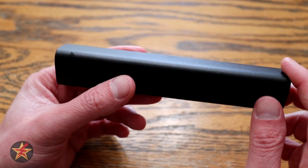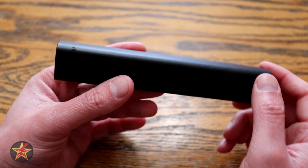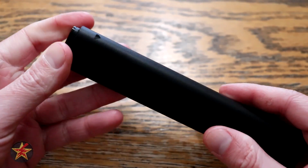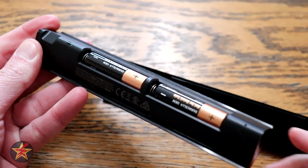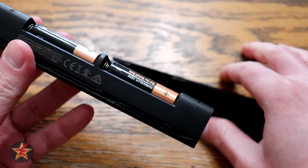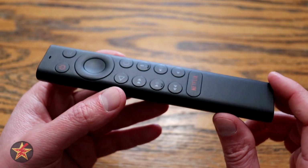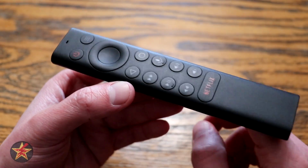Really, really difficult. I have other remotes where people have said, oh, that was difficult to open. I'm like, no, it's not really that bad. This one in particular, you have to press down and push this way, and even trying to do this around camera, I'm not going to be able to. But this remote in particular, I have found to be difficult to actually open up to get your batteries in and out. I wish, like some previous remotes that they had, you could charge them. Just dock it and charge it. I kind of wish they kept that because I would like that very much with this.